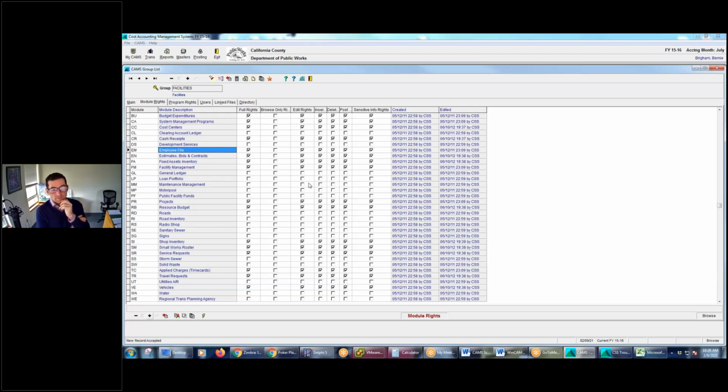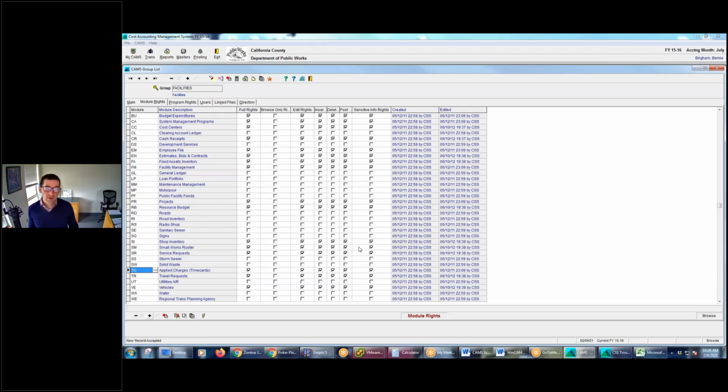So you can have people that maybe can update their assignment with their rate or something like that, or their job class, but you don't want them to be able to access personal info. You can turn off sensitive info. The other thing sensitive info works on is the time cards or applied charges module. If you have sensitive info rights, then you are what's called a payroll clerk timekeeper. If you've used pay period time cards and you've got the supervisor tab, you may literally supervise 4 or 5 or 7 or 40 people. Those are the ones you can see because you're listed as their supervisor.